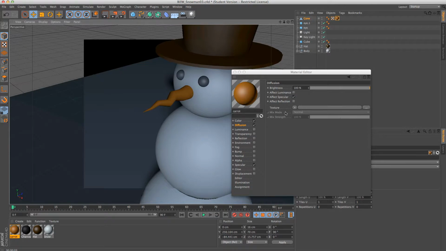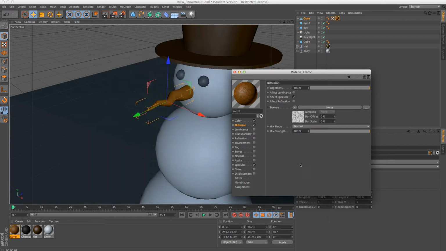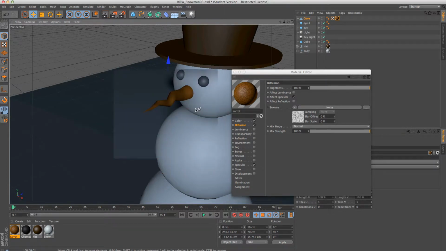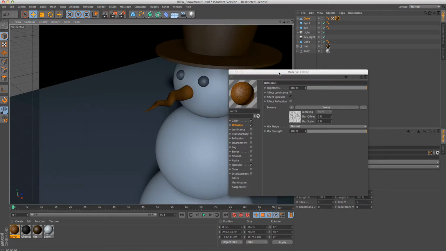And so what I'll do is, with the diffusion channel selected, I'll go to where it says texture. There's a little drop down menu here, and if I drop that menu down, I'll choose to add noise. And the moment that I add noise, you can see my preview gets updated, and it's not doing exactly what I want. I'll give it a quick render and see what I got, but it is starting to make it look quite irregular. What I can do is start to modify what noise and how that noise is being applied.